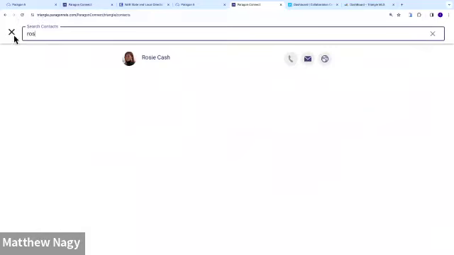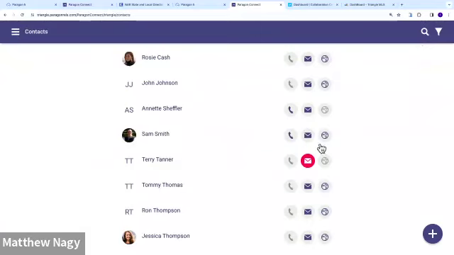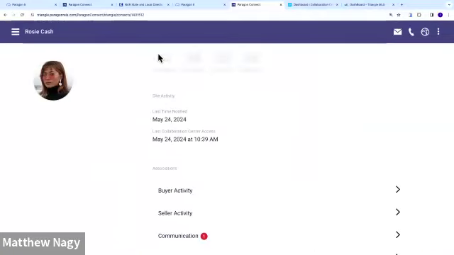You will also see this 3rd icon. The 3rd icon indicates I have a collaboration center set up. Someone asked earlier, how do you get to the collaboration center from your contacts? This is it. So I can see here that Annette does not have a collaboration center set up, so she's just a contact in my database. I really haven't done anything with her. These, I've got a collaboration center set up. So if I wanted to see Rosie's collaboration center, I can just tap on that world. If I'm in Rosie's contact information, the same icon, what if I click that? What would happen? You go to their collaboration center, exactly right.